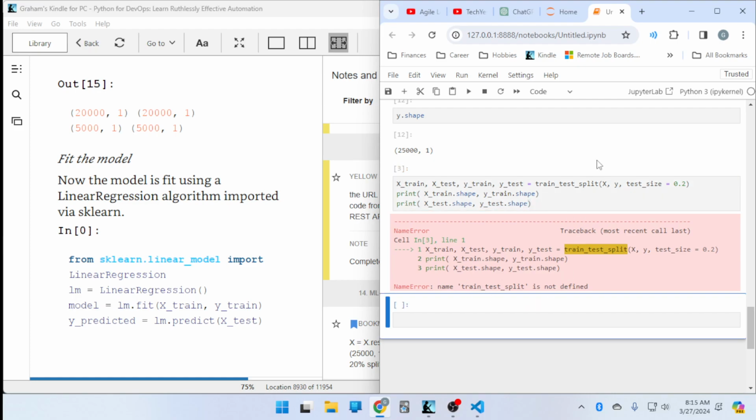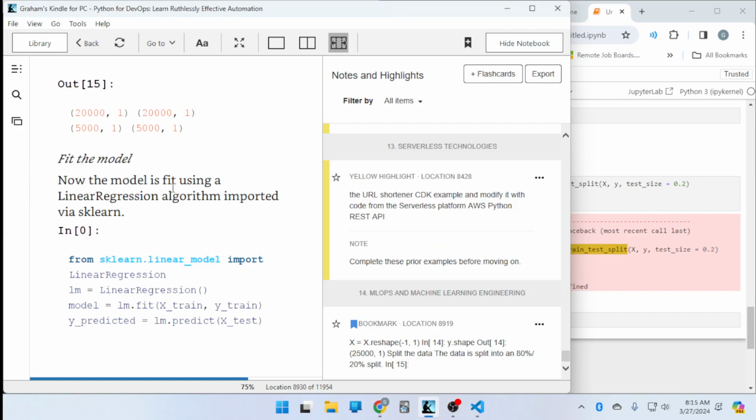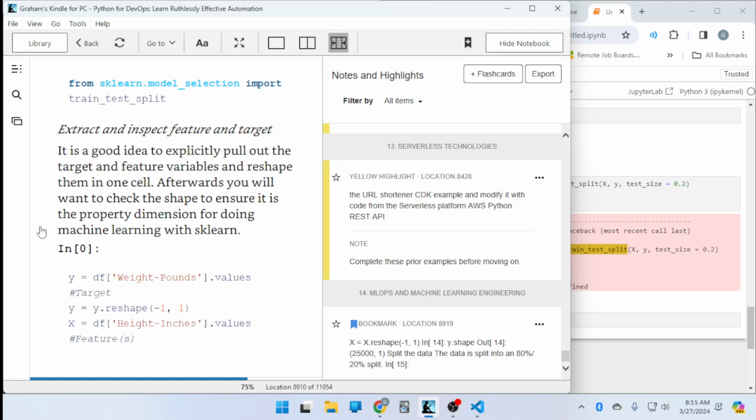Okay, so it's saying that train test split is not defined. Yeah, and I don't see it defined, so I don't know.